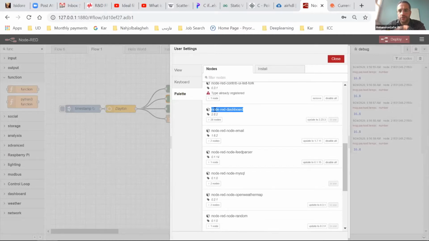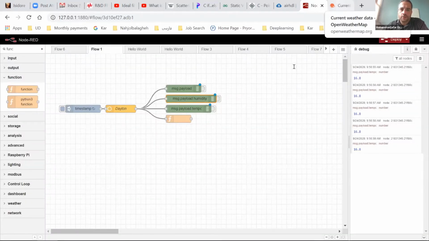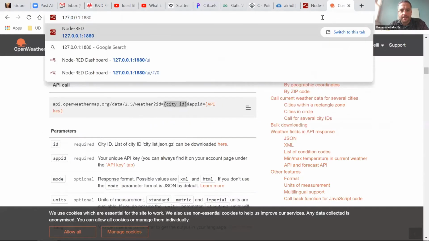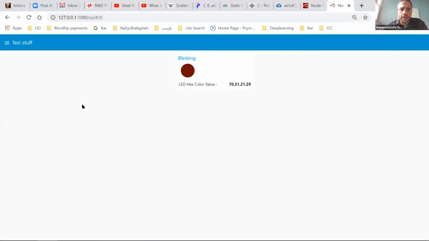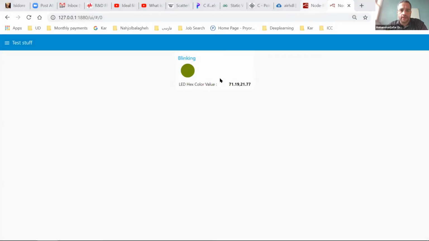Node-RED dashboard is the package that you want to install, and then you have access to what we call a UI or GUI dashboard. In order to get to that dashboard, I could just come here to 127, then the exact same address. Instead of leaving it as it is, you just put UI. Then you would be able to display it within here, but I haven't set it up yet. Let's go ahead and set it up.